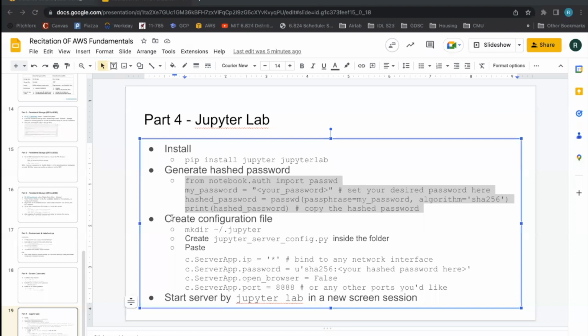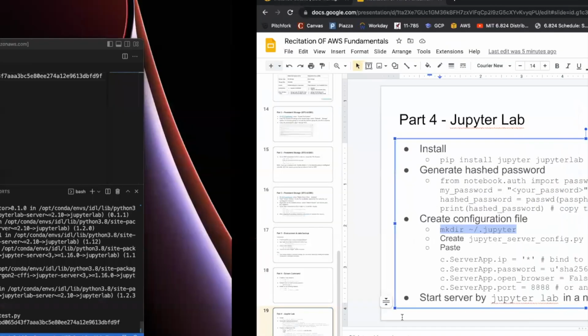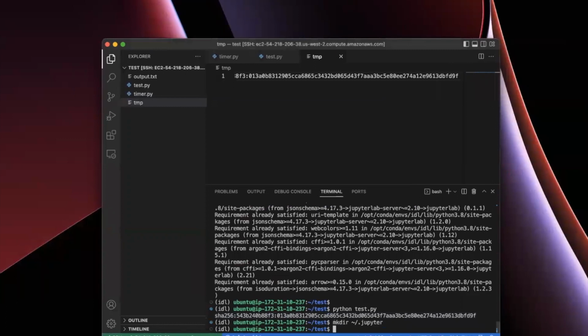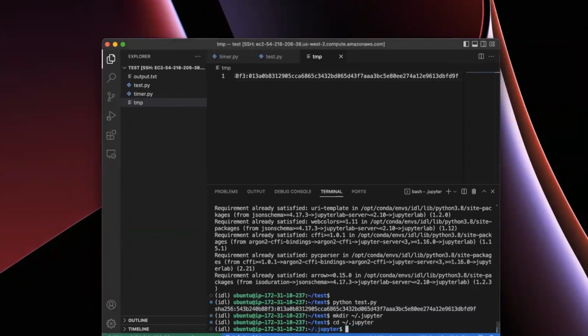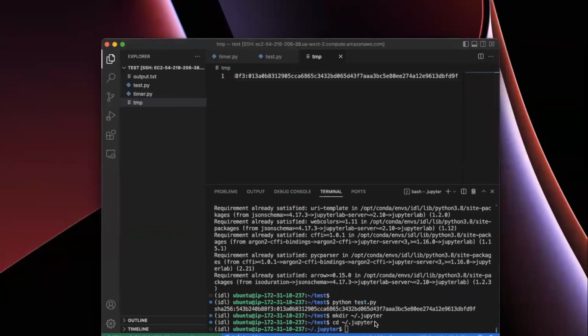The next step is to create a configuration file for the Jupyter Lab server. Make this directory if it does not exist before. Then go to this directory and create a file named jupyter_server_config.py.